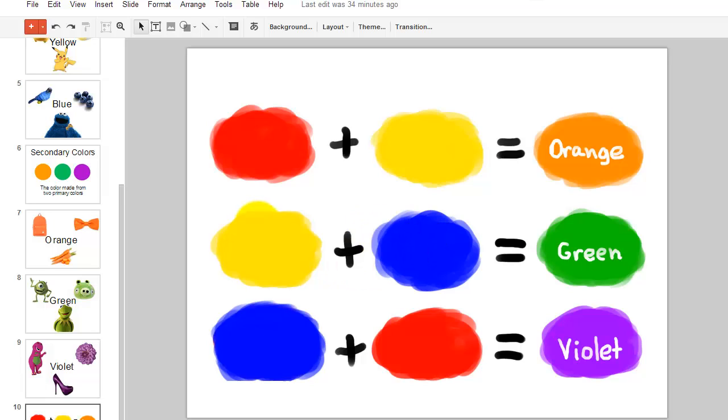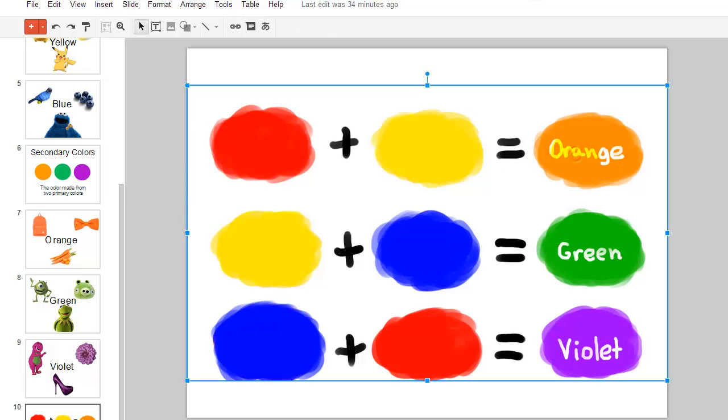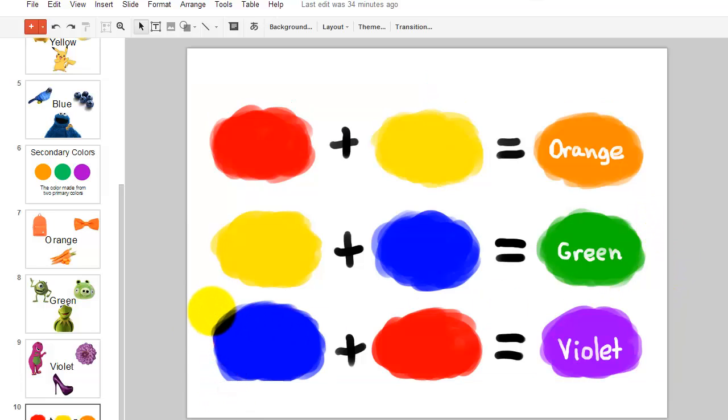Then do the same thing with these two. Of course, if you're going to do that, you're going to have to have two images for each. So this is going to be one, and this is going to be a separate image. You make yellow plus blue one image, and then green a separate image. Same here. Blue plus red has to be one image, and violet has to be another image. Then you can do the animation.